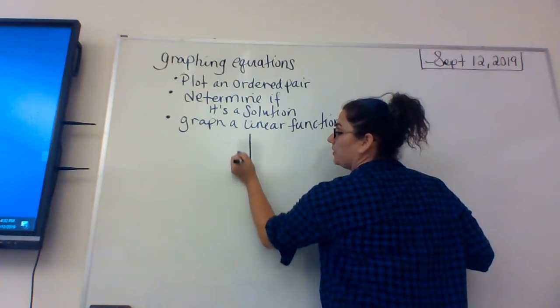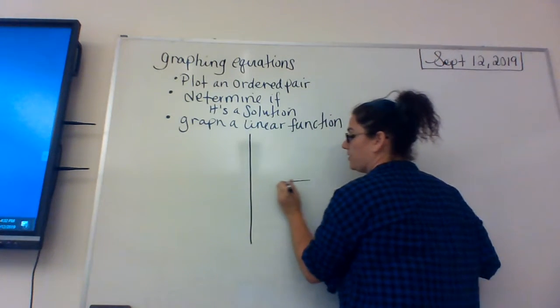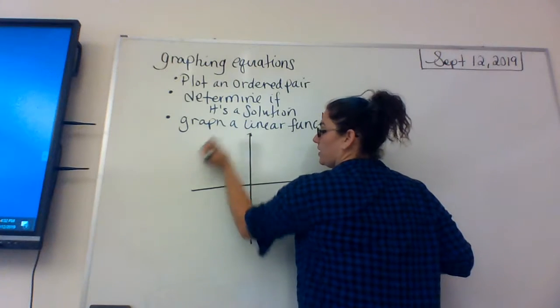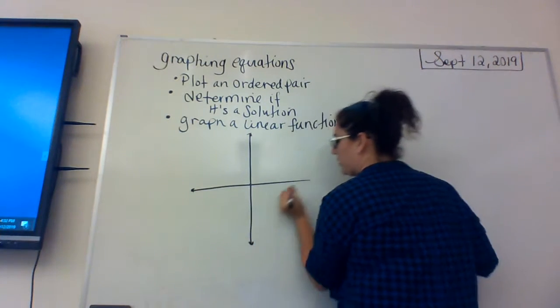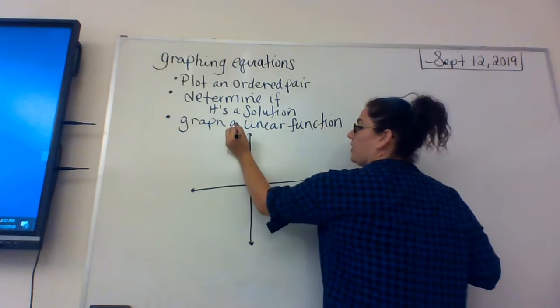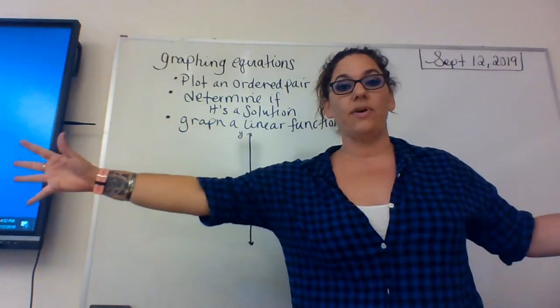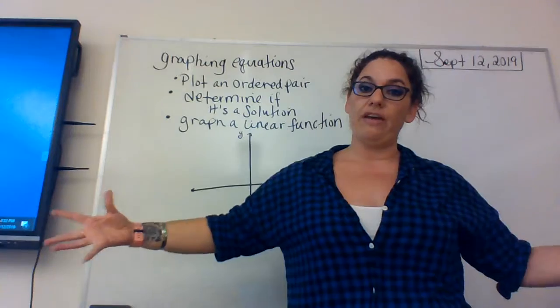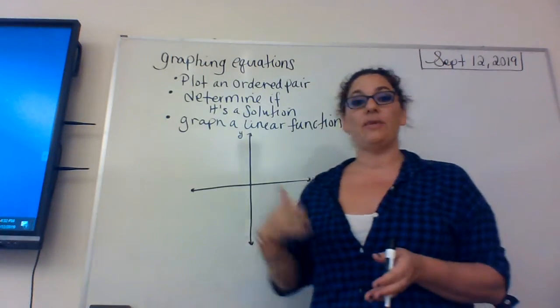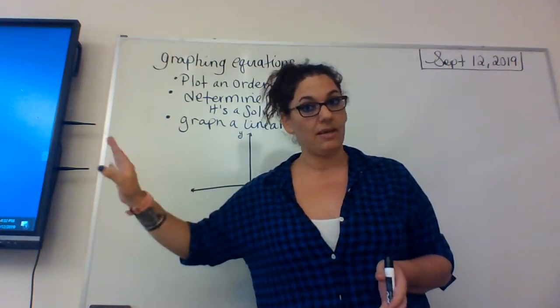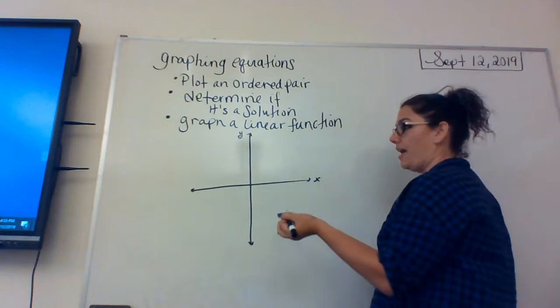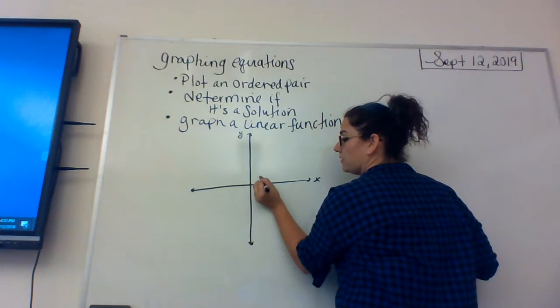Okay, so first of all, let's get familiar with our graphing plane. When it comes to creating graphs in my classroom, you are going to always start by having arrows at the end of both the x and the y axis. The arrows are meant to show that the number lines go on forever. We understand that they go on forever. There's no limitations, just to the fact that we stopped drawing it, but not that the numbers stopped going. So you're going to go ahead and mark up each one of those.